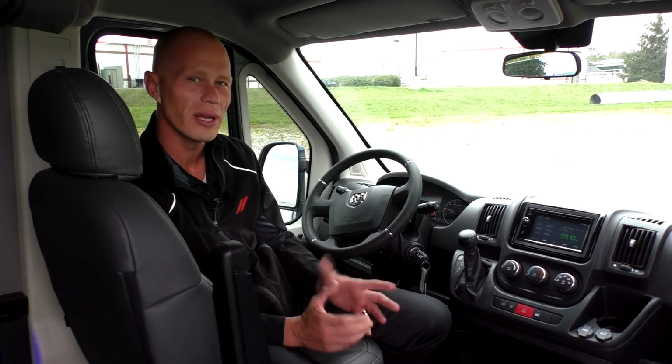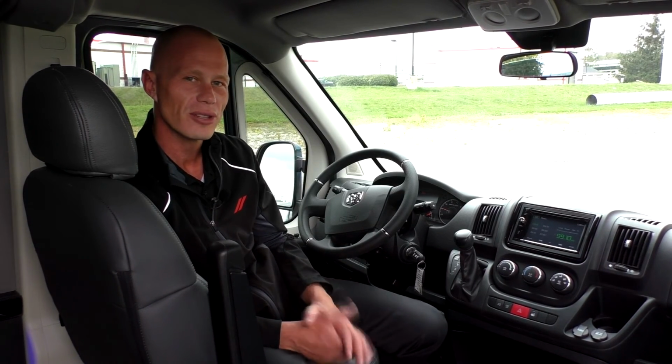Okay, now I'm located in the driver's seat of this conversion van, and I want to go over some of the basics that come along with this all-new Chery conversion van, starting with probably the most important thing, a safety feature. This van does have side airbags located in the front of the van. The first conversion van in its segment to offer those, so we feel extremely proud about those.